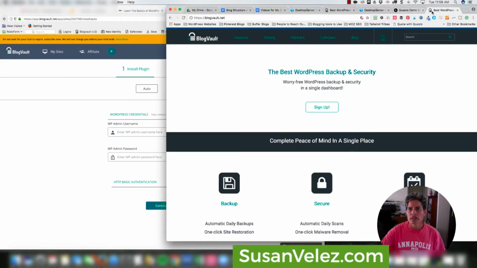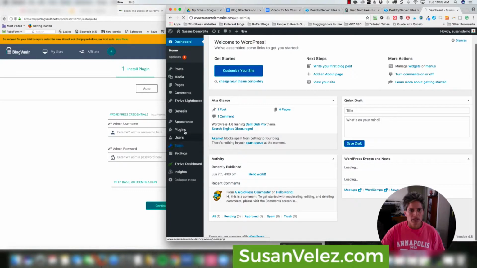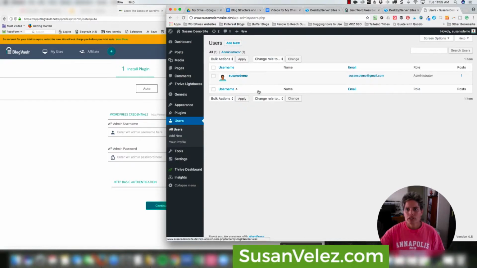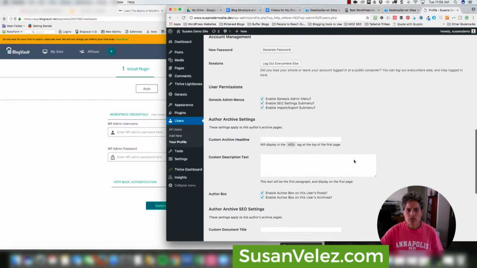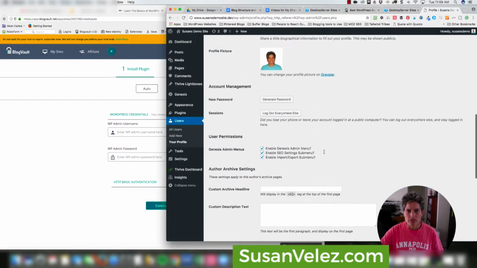So we're going to come over here and find out what the password is for this site, because I don't really know what the password is. Or we're just going to create a new password that we can enter right here. So we're going to go to passwords, and we're going to edit this and create a brand new password because I don't know what my password is for real.